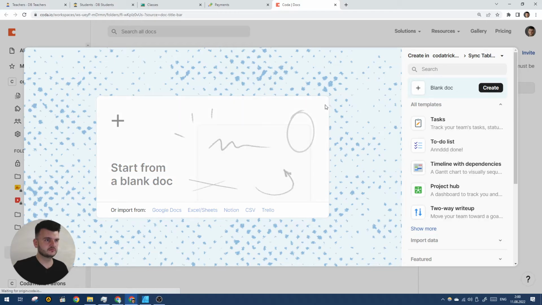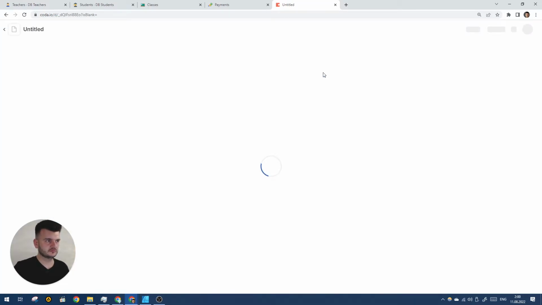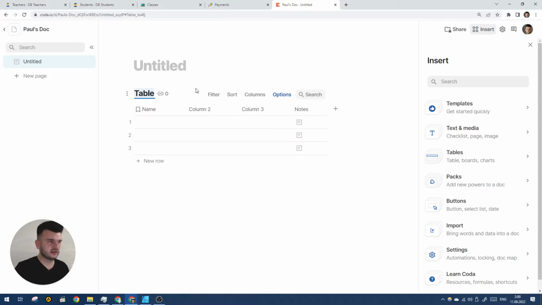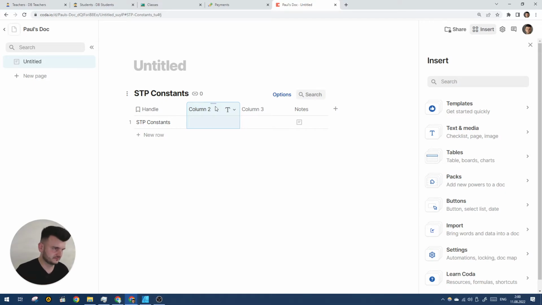Let's create a new doc. And since we are going to import multiple tables into this doc, it could be a good idea to make a table, something like sync tables pro constants, and have the handle and save the secret somewhere, either in an input or in a table, and then just use it in the formulas, have it set in a centralized way instead of copying it over all the views. Especially if you're building a template.